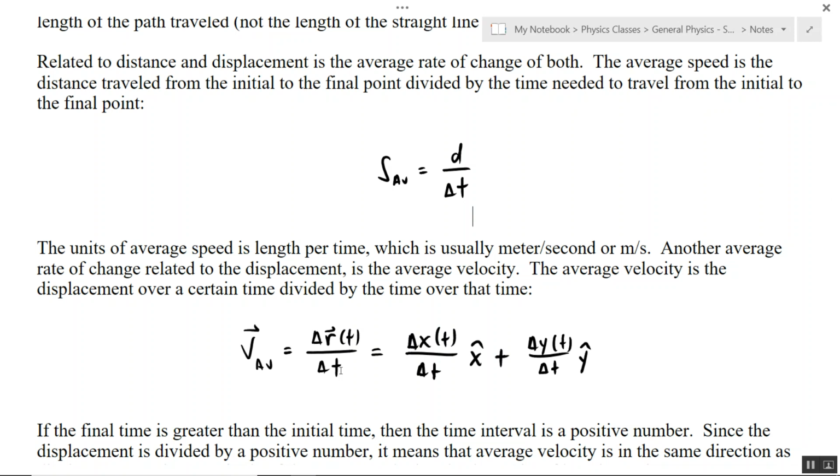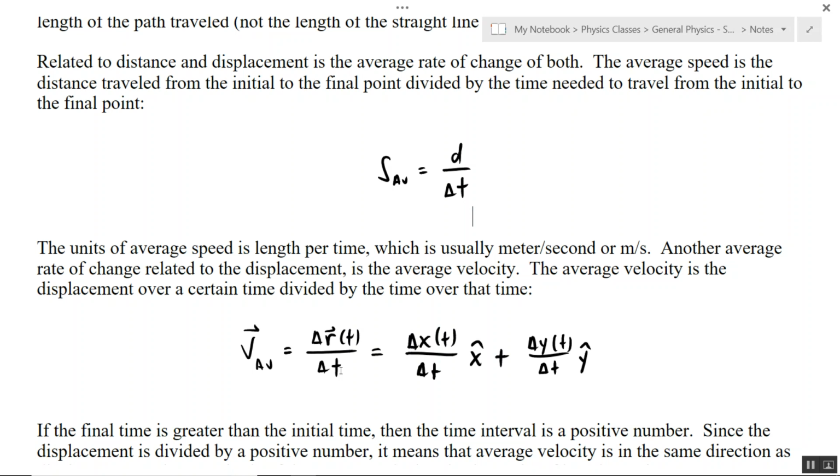So does anyone remember what happens in this general case? If you have a vector, we talked about it yesterday, and you multiply or divide it by a positive number, what happens to the vector? Yeah, the magnitude changes, right? It gets longer or shorter depending on what you're doing. But if it's a positive number, does the direction change? No. So what this is telling you is the average velocity vector is in the same direction as the displacement vector, but it's not the same vector.